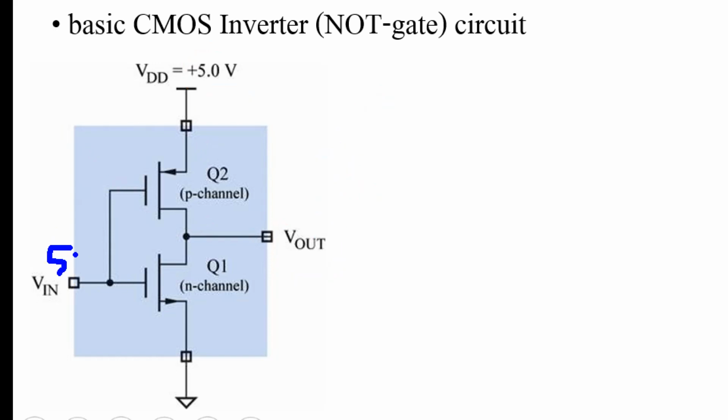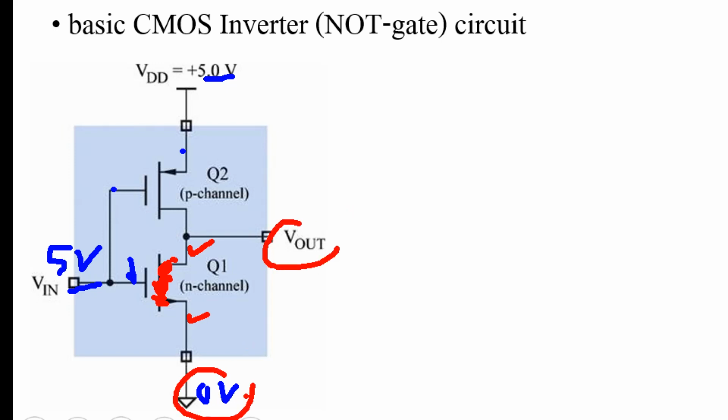And if I apply 5 volt here, this one is also 5 volt, same potential, nothing occurs. It works as an open circuit. 5 here, 0 here, so it's positive, right? This point is higher voltage than this one. That means you attract electrons, or negative charge, to accumulate here, and then it becomes an N channel. So now it's like the switch turns on here, namely this point and this point will be the same potential, namely the output now becomes 0 volt. Namely when you apply logic high, output V out becomes logic low. So the function of this circuit is an inverter.